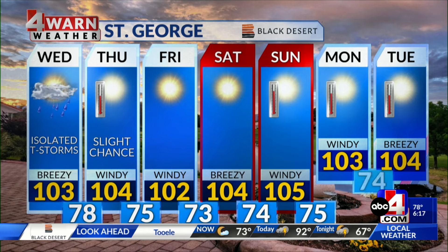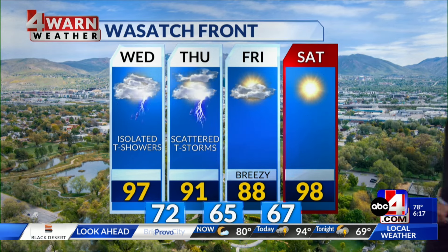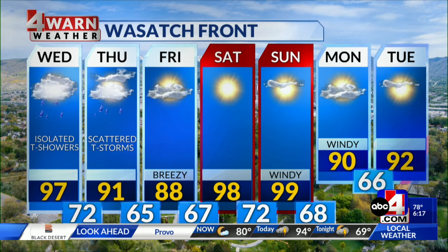With the high heat and winds, we are expecting fire danger to stay elevated over the weekend and into next week. As far as the Wasatch Front goes, there's a chance of isolated to scattered showers and thunderstorms today and tomorrow. Temperatures fall to the low 90s on Thursday, upper 80s on Friday with partly cloudy skies, then upper 90s on Saturday, near 100 degrees on Sunday, with temperatures falling behind another dry front Monday or Sunday into next week.